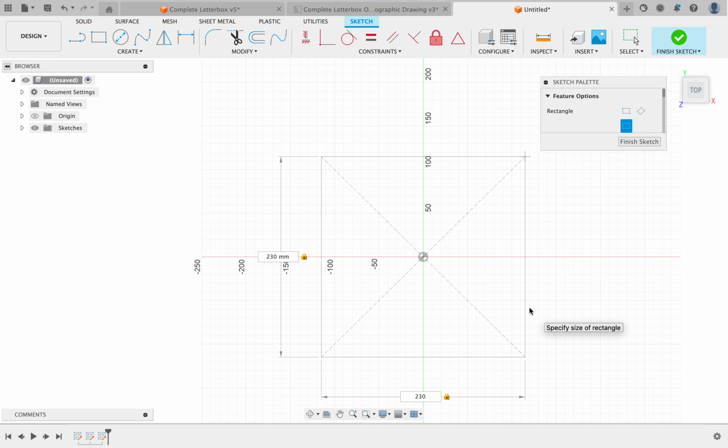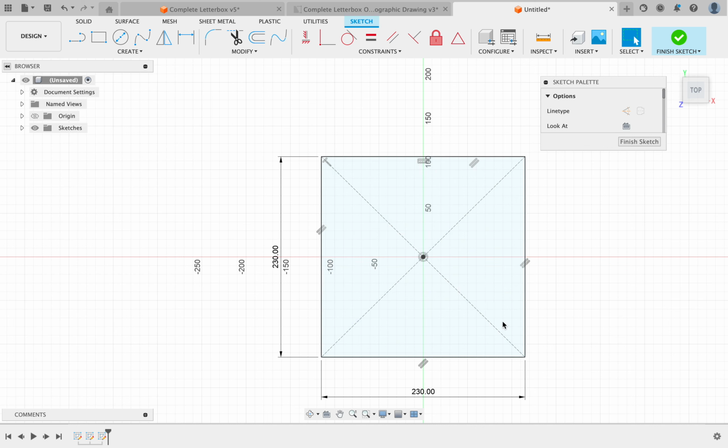So you can type in double M, but if you wanted centimeters, so if you wanted it to be 23, you could put 23 cm, or if you were working in meters, like a chair, you could just type in M and it would read it as meters. So it's fairly clever like that. Anyway, if I press enter, I've now got a constrained sketch.